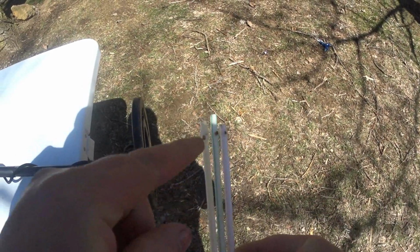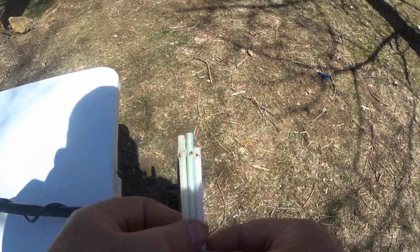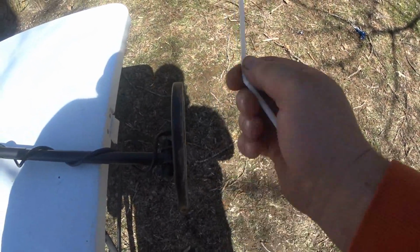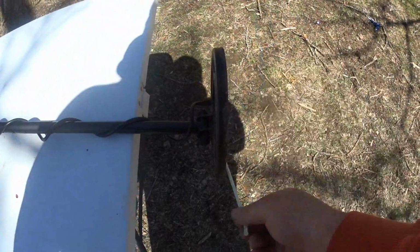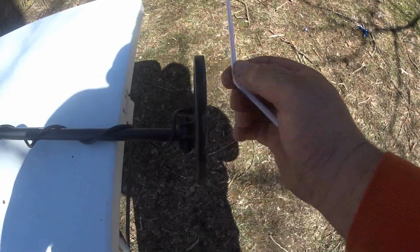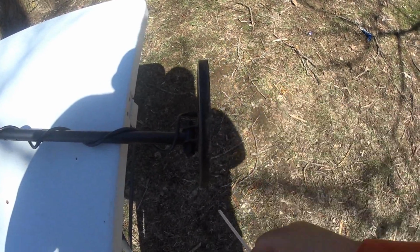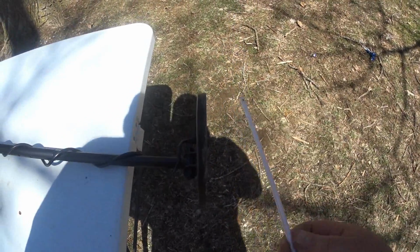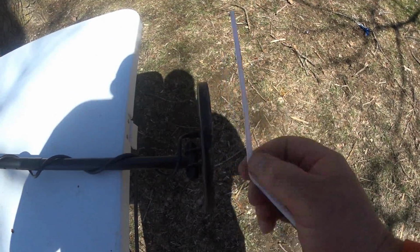Last but not least, 3 pieces of copper. A little bigger one, medium one, and a very, very small one. That small one is way smaller than that grain of gold. Start out with a big one. Look at that. Pretty good. This one. Another good one. That little one. No, they ain't gonna find it, but that's still quite impressive for that cheap detector. Or what should I say, not a high-priced one.